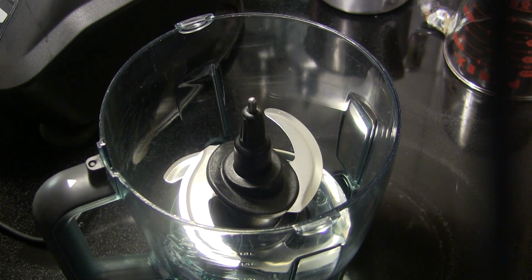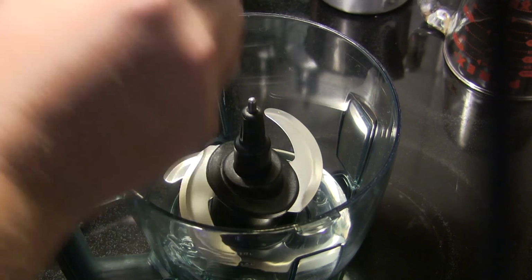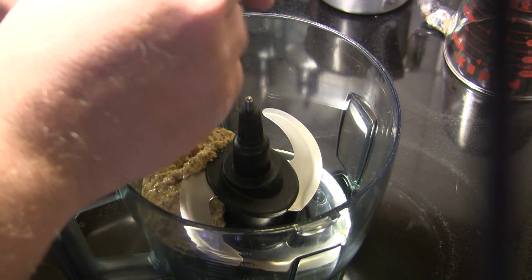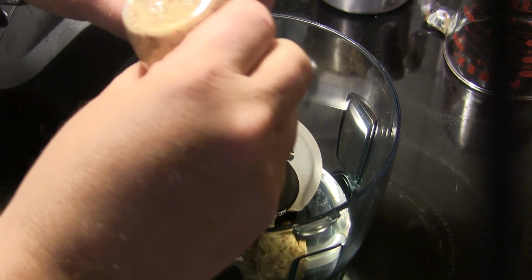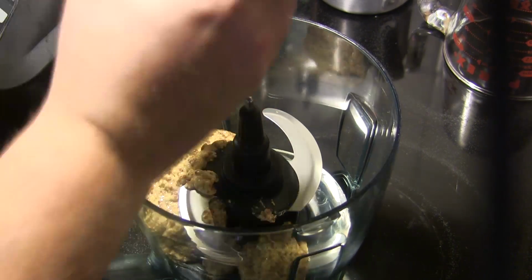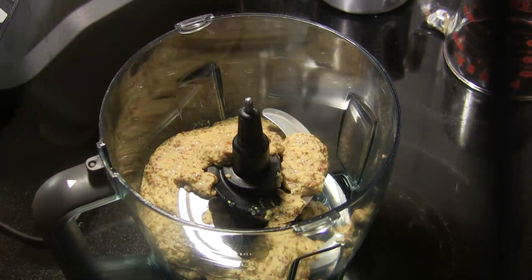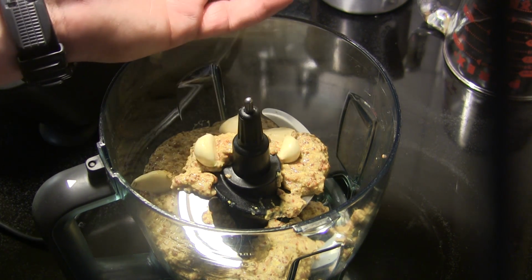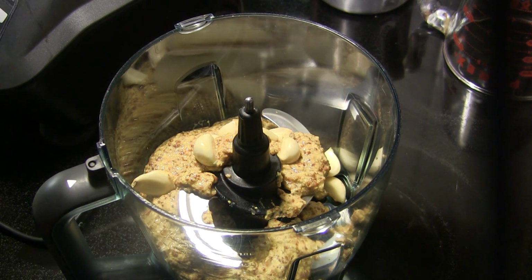Okay, while our grill's warming up, we're going to make a seasoning glaze that's going to go on this rib roast. I'm going to start out in my food processor here with one whole 12-ounce bottle of stone ground mustard. We're going to follow that with 8 to 10 cloves of freshly peeled garlic.